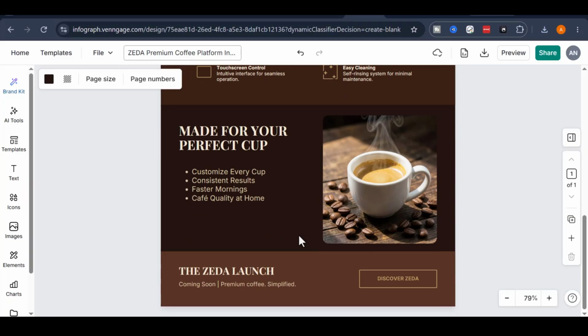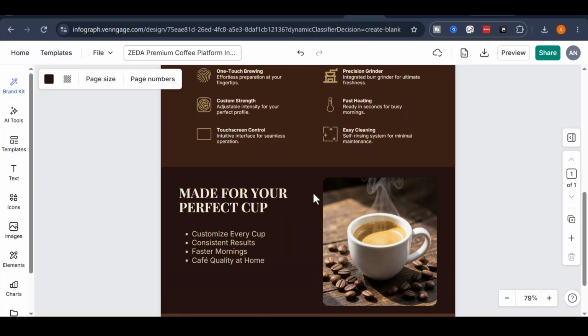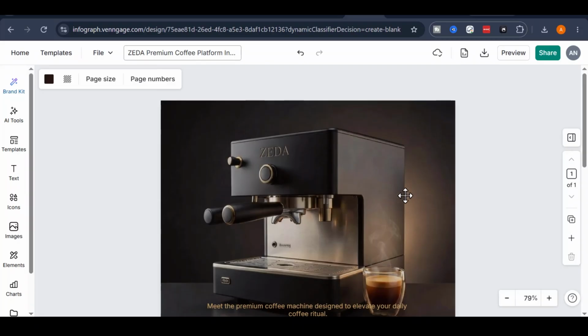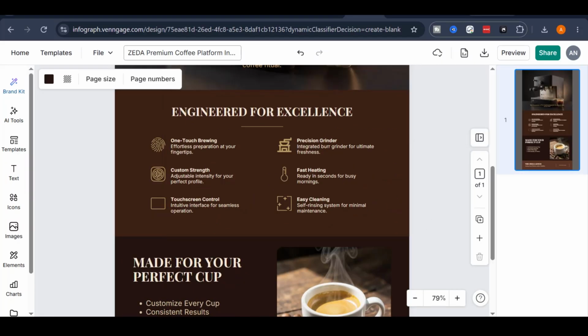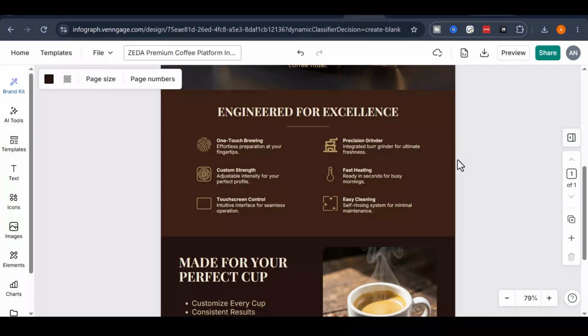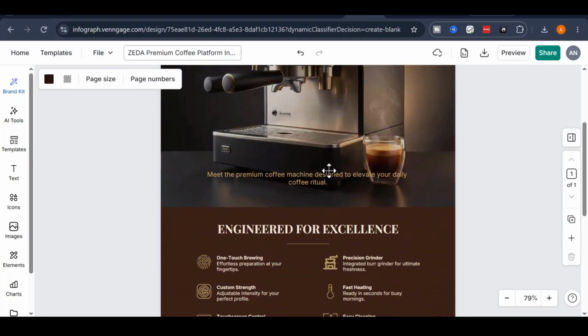You can take your product features, benefits, pricing, launch timeline, or even customer information and turn it into visual content that people can understand at a glance. So, if you have a product, service, course, or even just an idea that you need to explain visually, this is definitely a workflow worth trying.